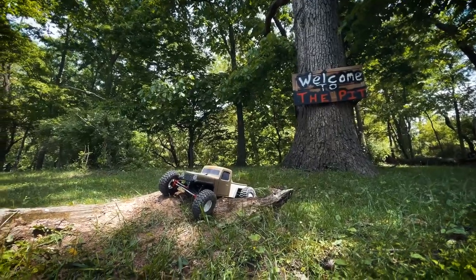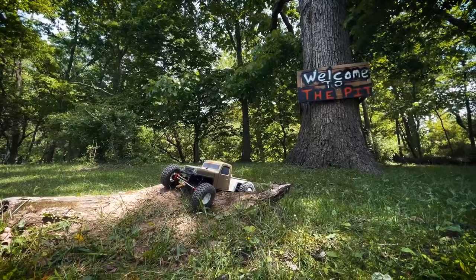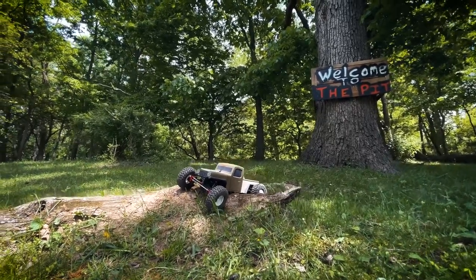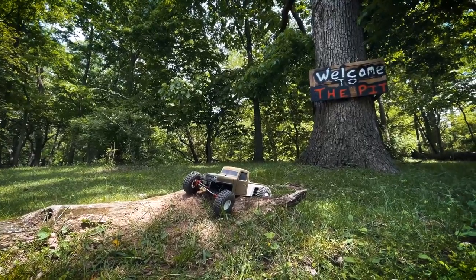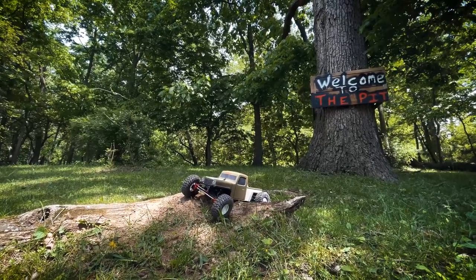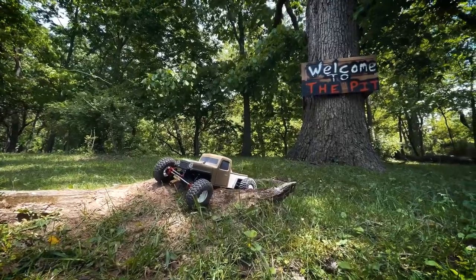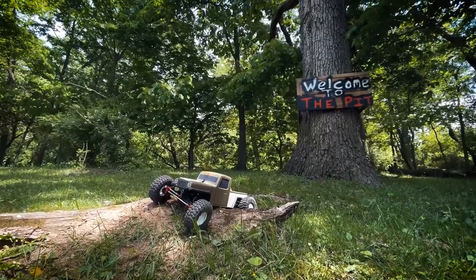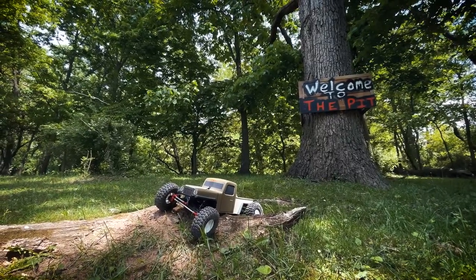Bleh. Can't talk. I'm very happy with how this thing has turned out so far. Gonna have to go back and do some tweaking and some cutting on the body and take the sliders off and see what I can come up with there. I really don't want to cut any more than I absolutely have to, though. We'll see how it goes.